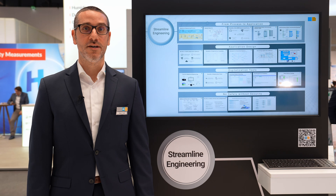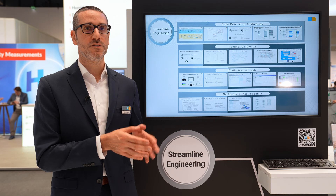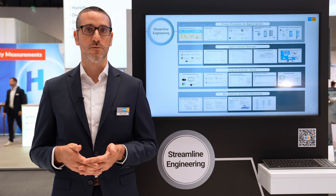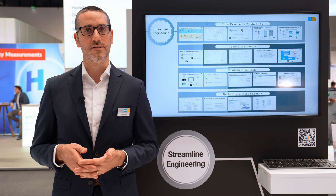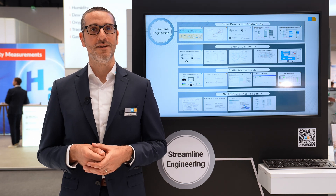At Streamline Engineering, visitors can learn about our robust process to move information from a specification stage to design — the real finalization of the safety systems. This workflow is supported by digital tools that aim to reduce the impact of human mistakes and, in general, systematic issues. All of those activities are really important, and the support we give through digital tools is a real additional value for customers, and all of them can be used later for critical activities like testing, validation, and after any change in operation.